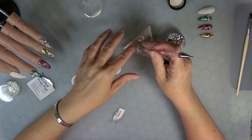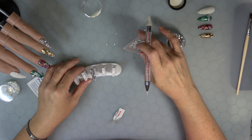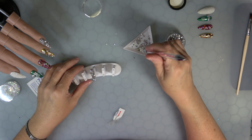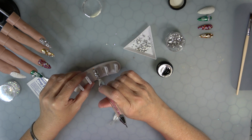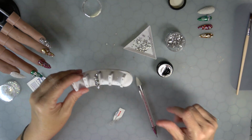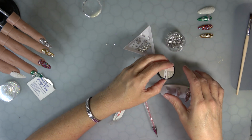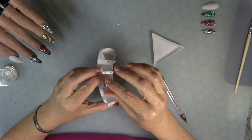No, I don't want those. I want the tiny, tiny one. There we go. Right there. There's a spot right in the middle here. And there you have it. So now I'm going to put this in the lamp for 60 seconds again.